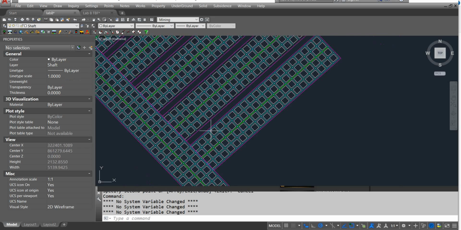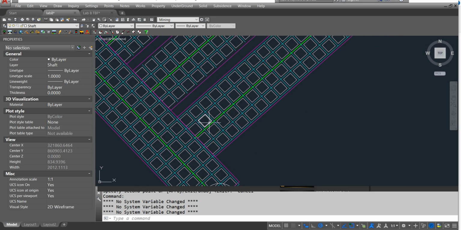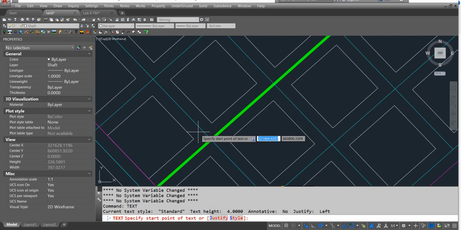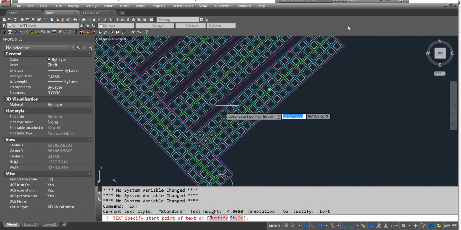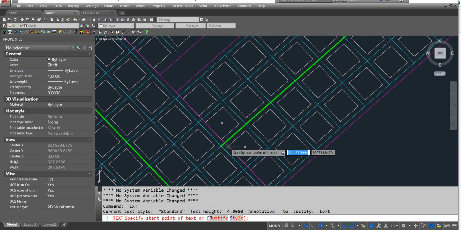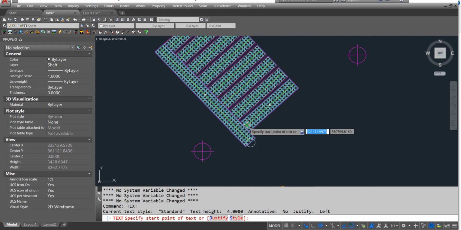Okay, now that we fixed this, we want to make a text and label all of these panels and main entries. So first, you can type text, enter, and I want it to start somewhere inside the panel and from the entry to where it proceeds. So I enter this panel from here to there. So inside it, make sure not to select this point, otherwise the software would be confused about which of these lines to select. So somewhere here.